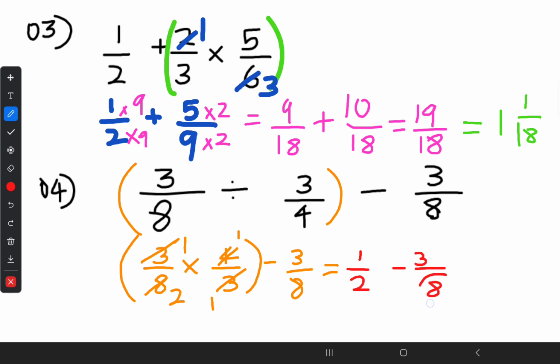Here the denominator was 8. So when we multiply the first fraction by 4, that will give the same denominator. We multiply only one fraction's numerator and denominator. So 4 upon 8 minus 3 upon 8. When you subtract, finally your answer would be 1 upon 8. This is the answer for the fourth part question. If there are two operations, this is the way you should answer the question.